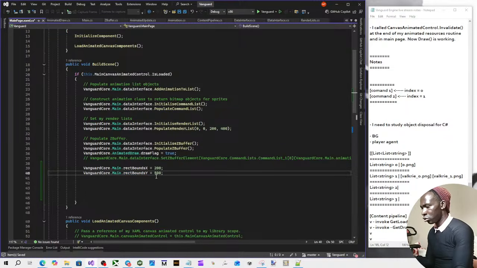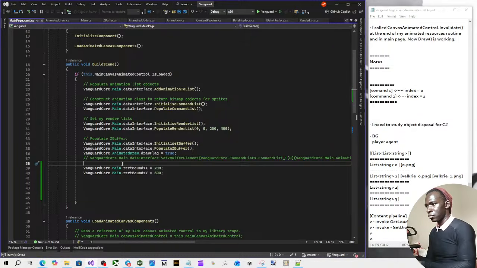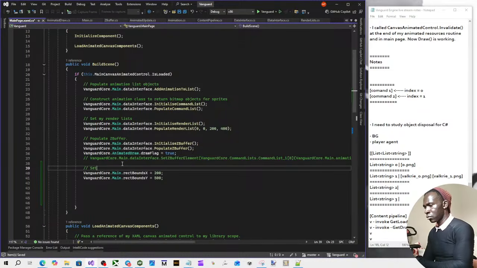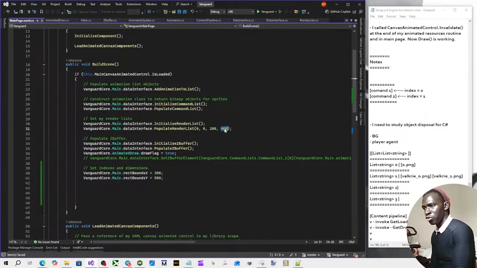Make it 500. Here, this is a default value for my render list. I could even set this to 0 because I'm overriding it with 200 and 500.